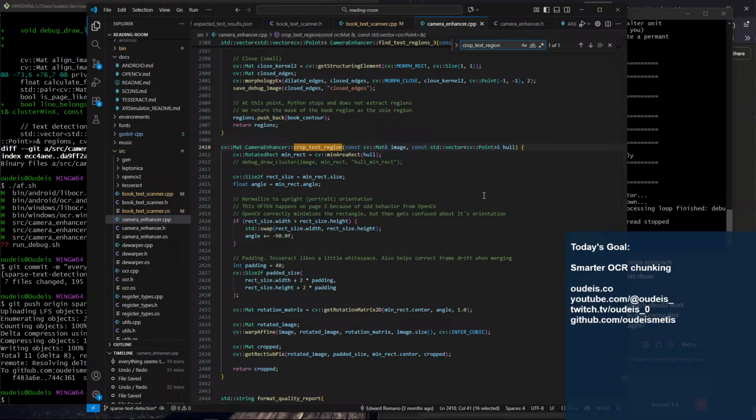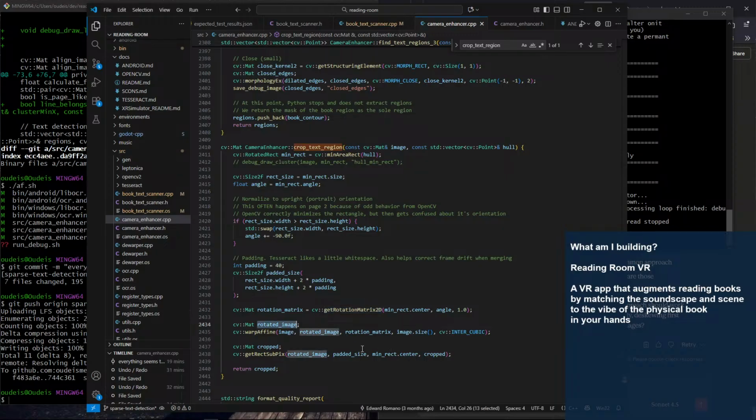Okay, so when we do the cropping, we get our min area rect based on the hull. We get our padding to our rect. We compute a rotation matrix.